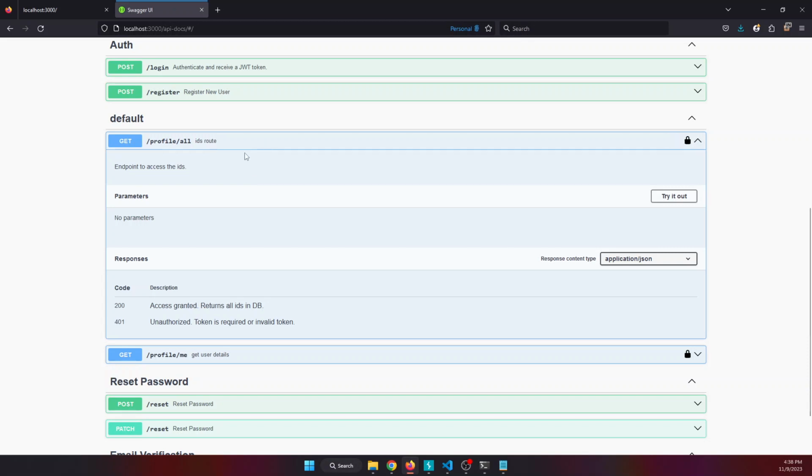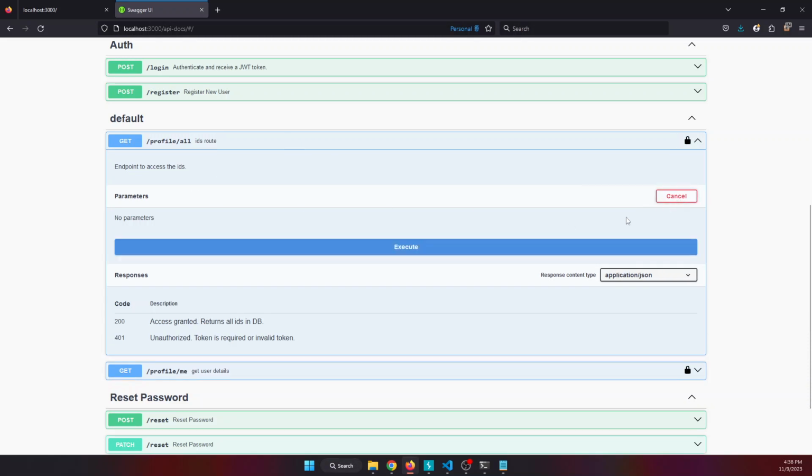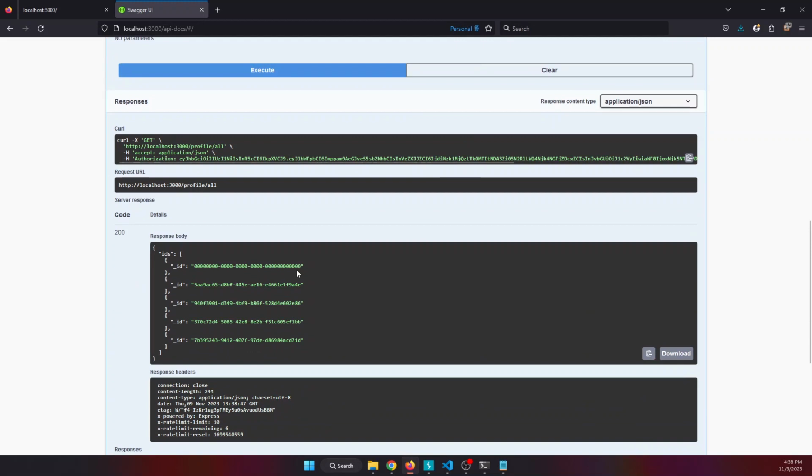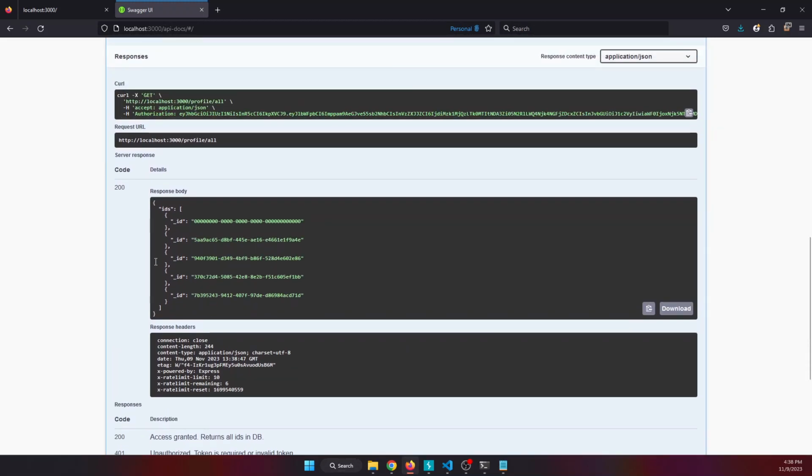Since I couldn't get them to work with MongoDB, I created an endpoint to fetch all the available user IDs so that we can make this attack easy. After I do that, we get a bunch of user IDs. Let's now move the attack to Burp Suite.